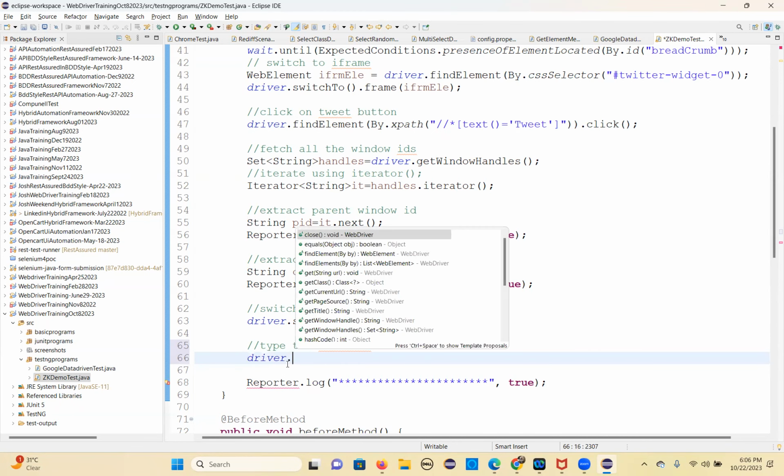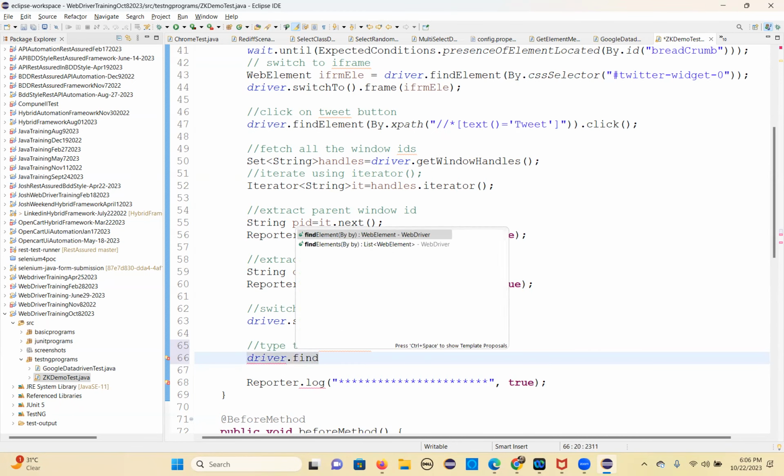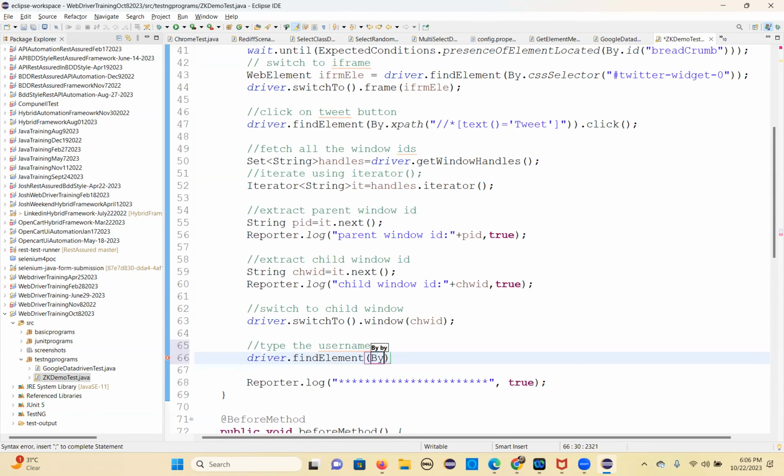I'm writing directly, but if it's not working, we can put a wait. By dot xpath: // star square bracket @autocomplete. Autocomplete only, right? That one. Username.